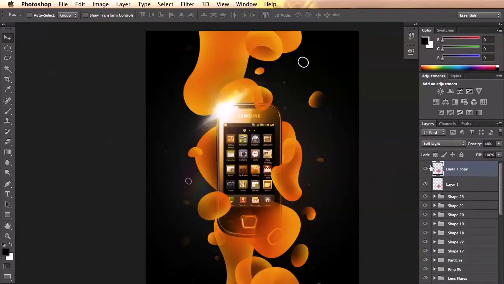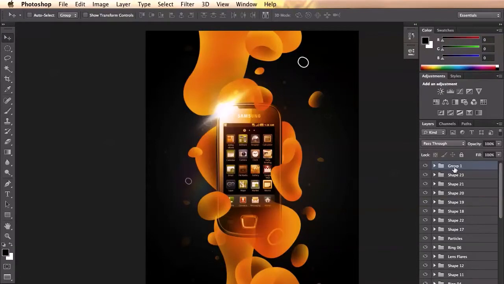So go ahead and press Command or Control plus J on your keyboard to make a duplicate of that layer. And then we're going to put another one somewhere up here in the upper right corner. For this one, you can see how it looks if you have it at 100% versus 40%. It is quite a noticeable difference. But the stronger opacity actually looks pretty good here, so I'm going to leave it at about 70%. Put these two into a group folder and just call them radial gradients.